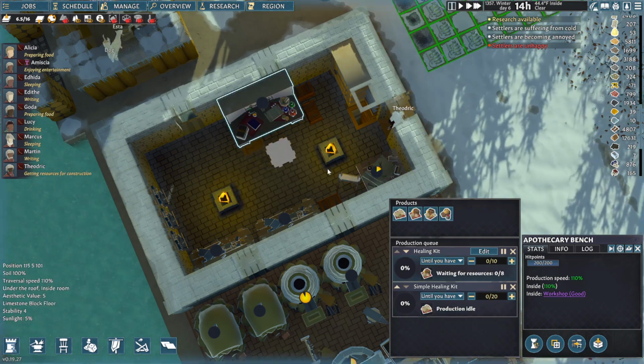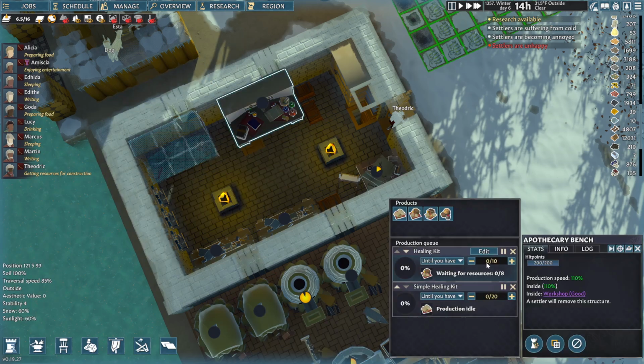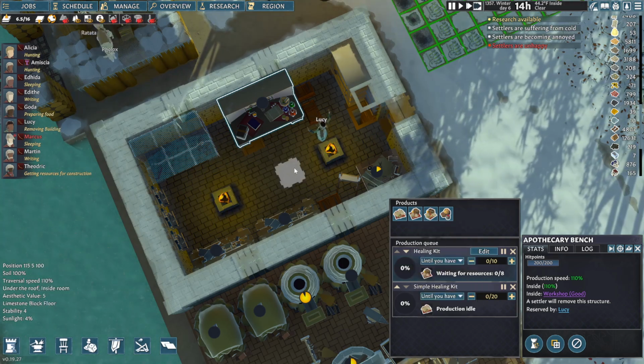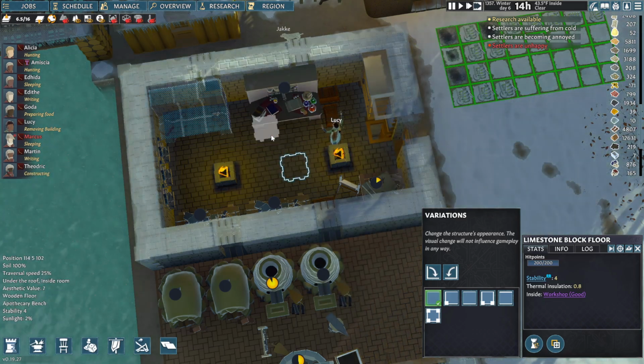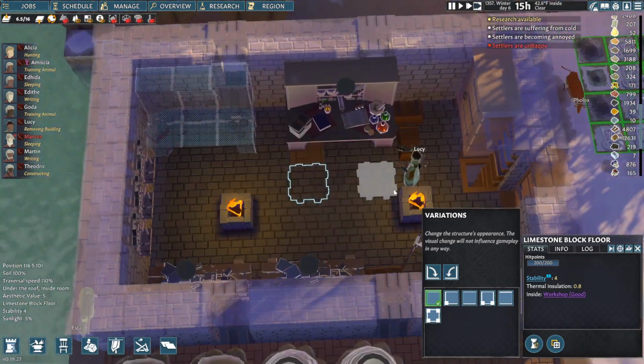Well... 10 and 20 on healing and simple. There's a lone wooden floor in here?